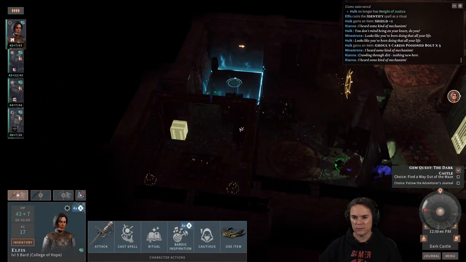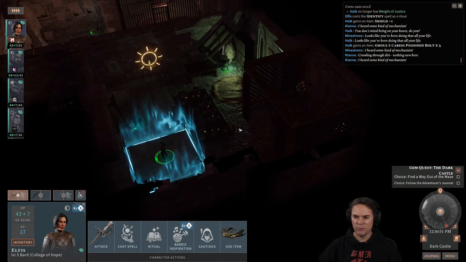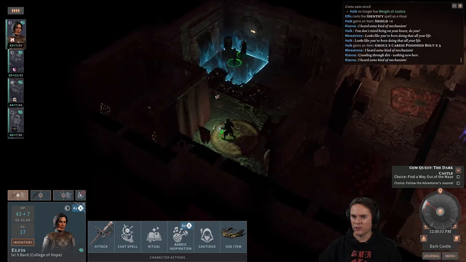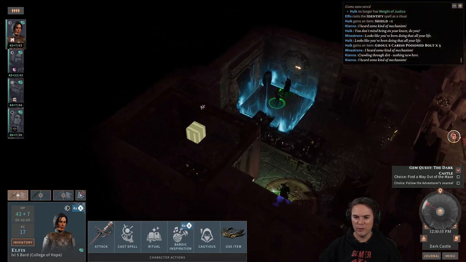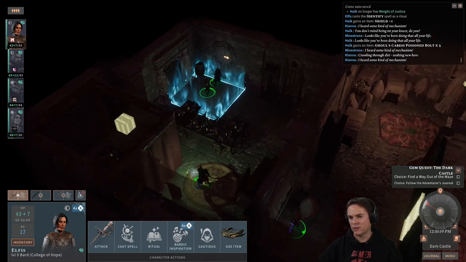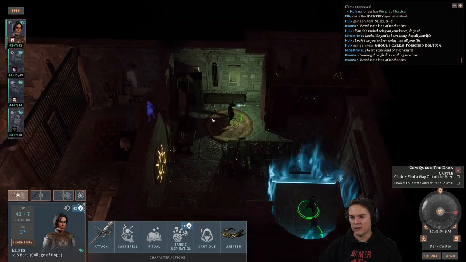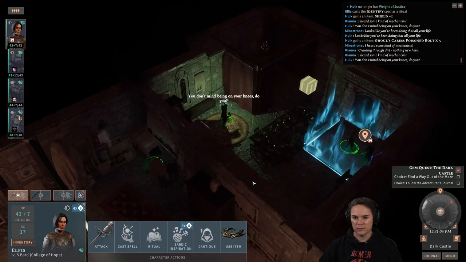It'd probably be advantageous to run through with a torch on or something, because I'm sure there's little bits that we miss. Although you can just hold down Alt and things light up that you can interact with. Yeah, that's what I've been doing. You don't mind being on your knees, do you?